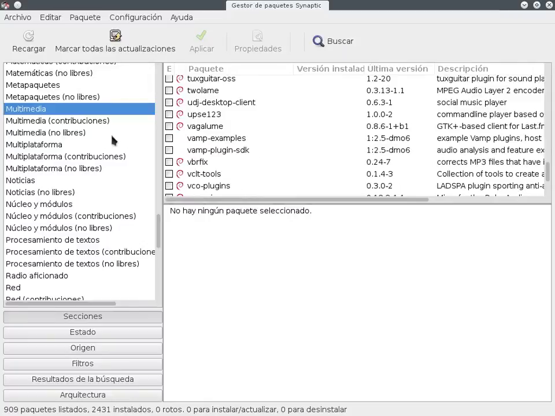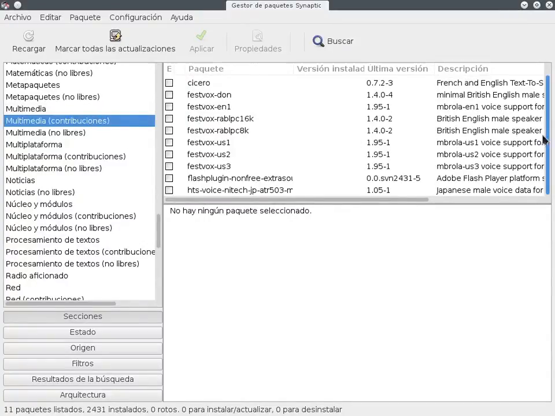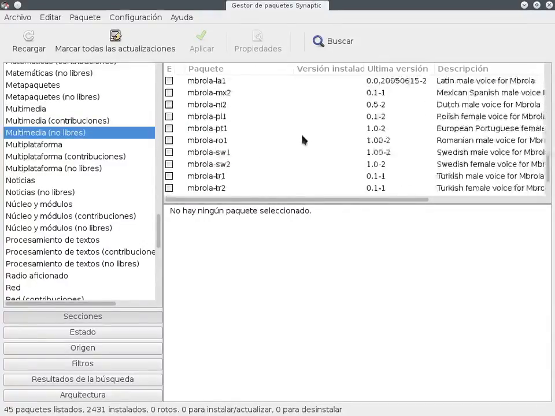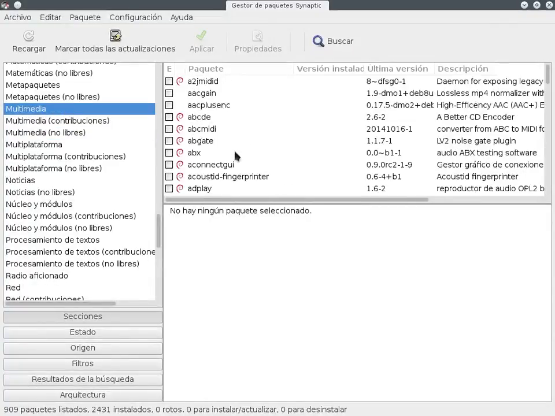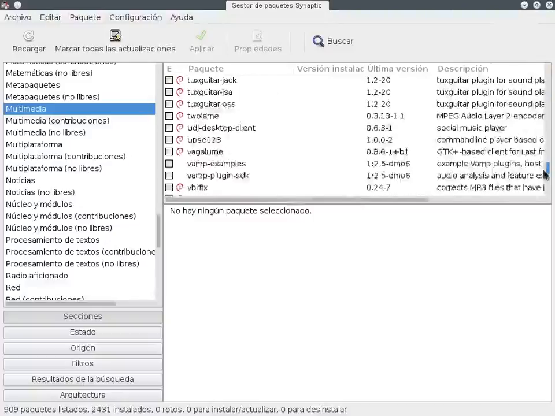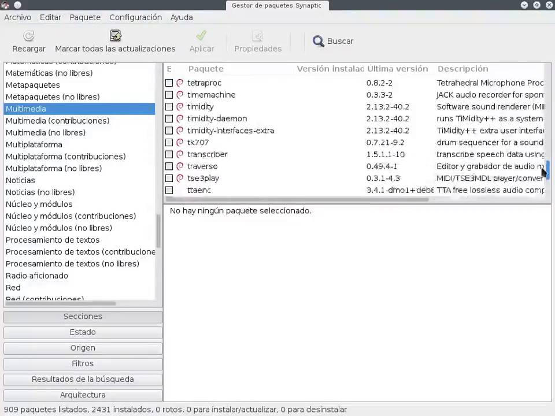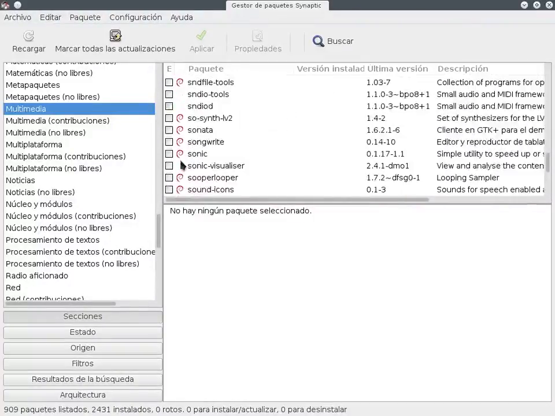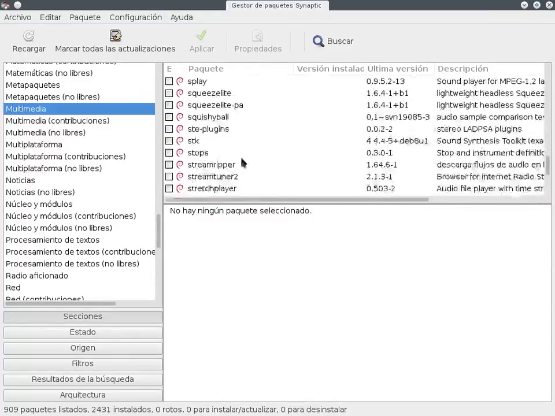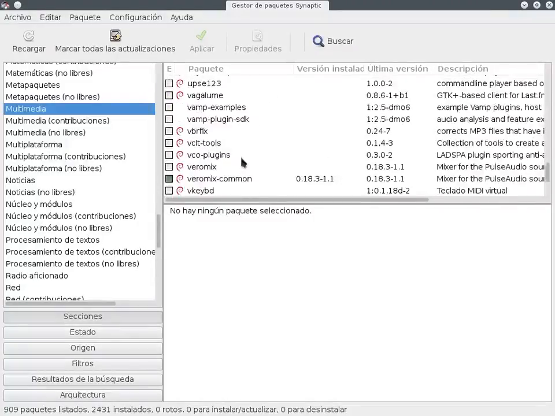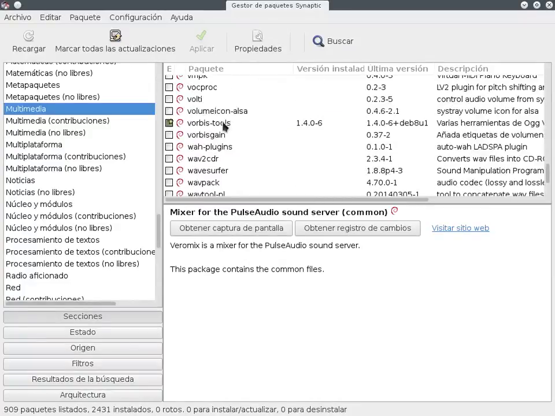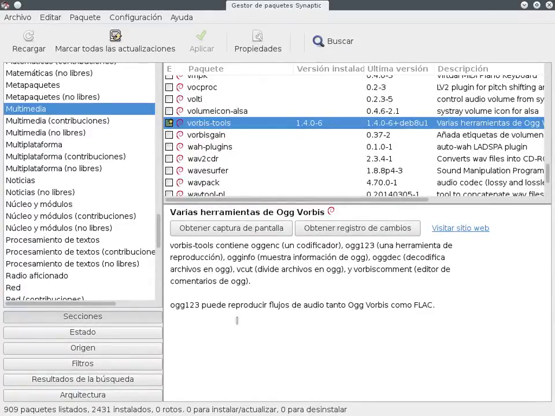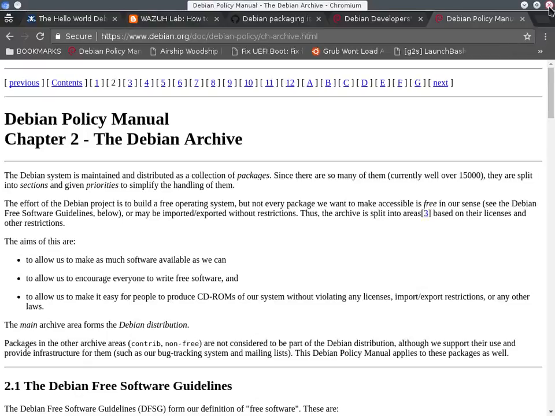Maybe VLC is non-free somehow. I don't know where VLC is found, maybe it's somewhere else, maybe in sound. But Vorbis tools, if you want to work with OGG, is here in the multimedia section. Okay.